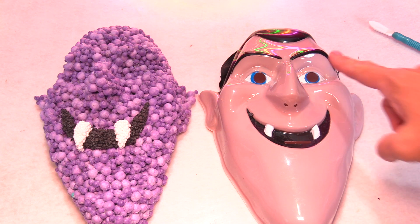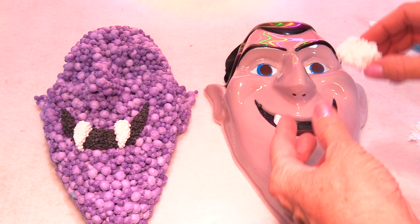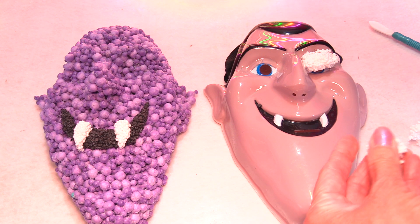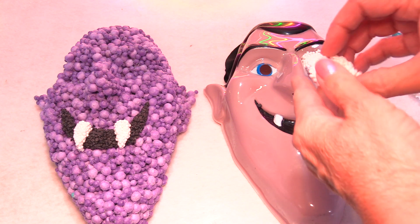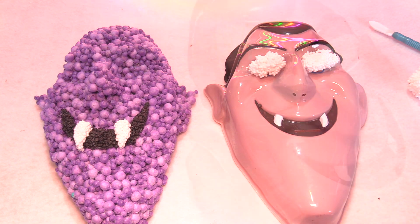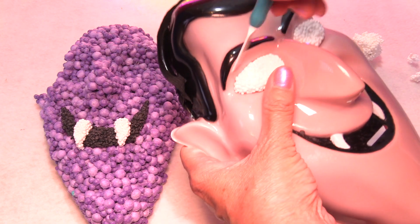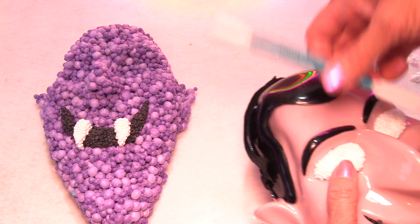So I get the eye size correct — I'm gonna use the white on these eyes, and then Drak actually has blue eyes, you can see. That's blue, so we're gonna do the white and then we're gonna put the blue in. I'll use my finger to press in, then I used my Play-Doh tool and I kinda went around the edges. If you have a tool like this, it makes it really easy to shape.